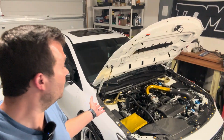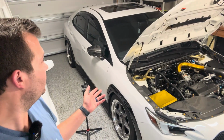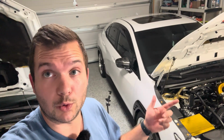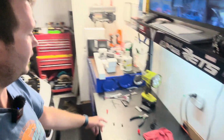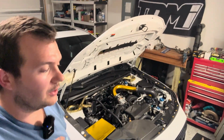So that's basically part 1 of this install. Everything under the hood is basically done. The last thing that we do need to do is jack the car up on this side and fish that one wire through the AC drain, which I will show you guys in a little bit. Then we have to go on the inside of the car, and that's the second part of the install, where we try to get this installed into the stock CAN bus system. And that's how the magic works.